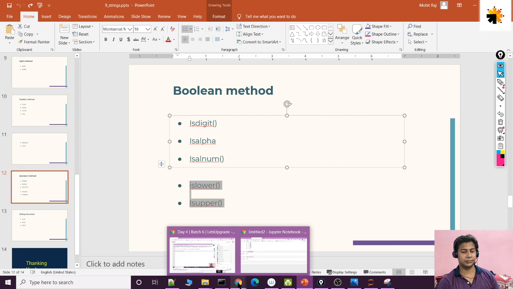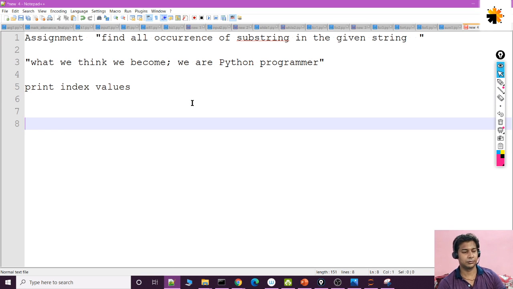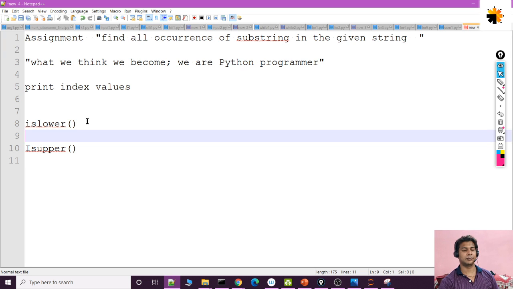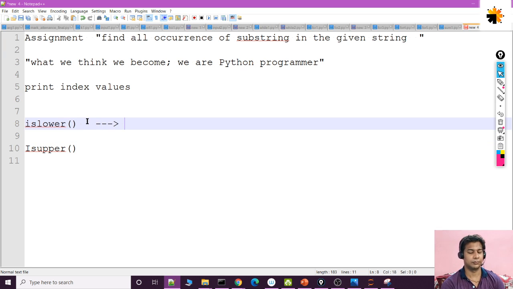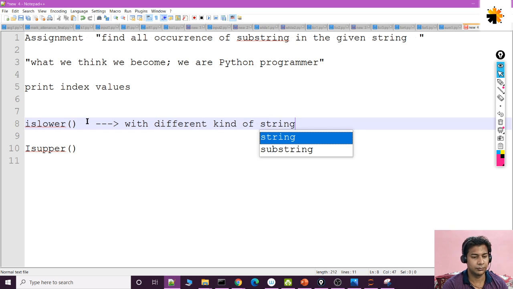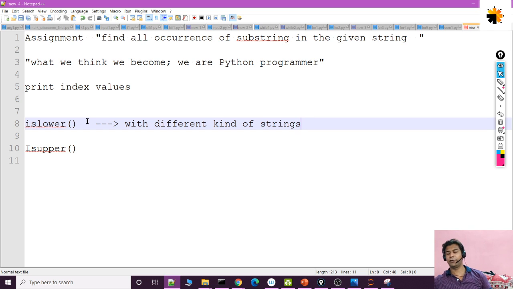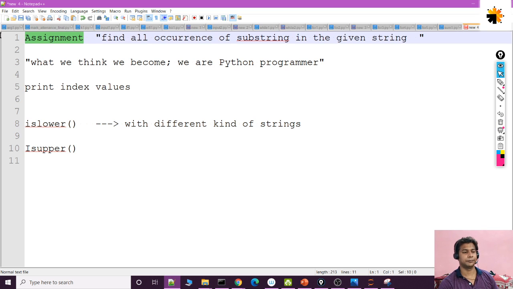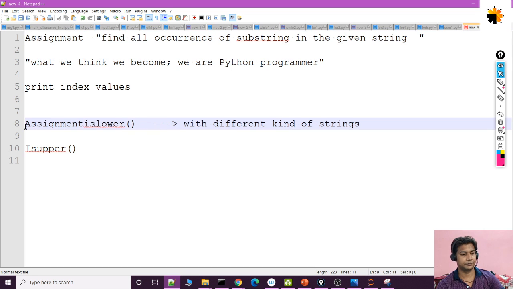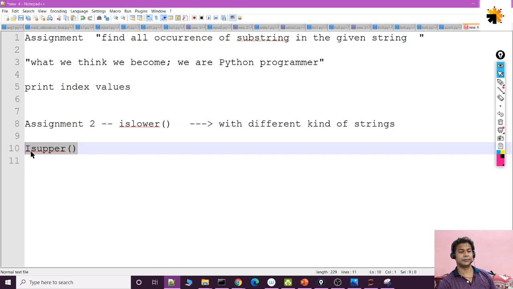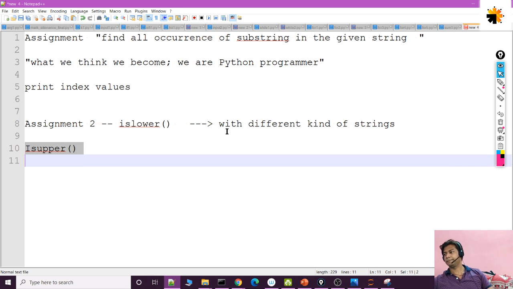Run on your computer with different strings. So these are the assignments, assignment 1 and assignment 2. This is assignment 2: apply islower and isupper with different kinds of strings and get the answer.